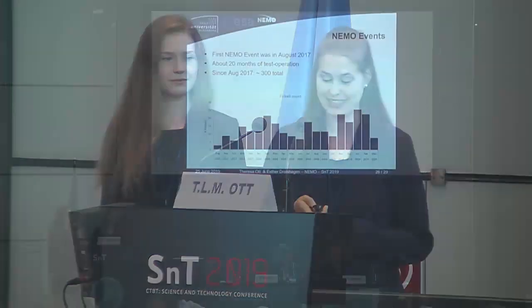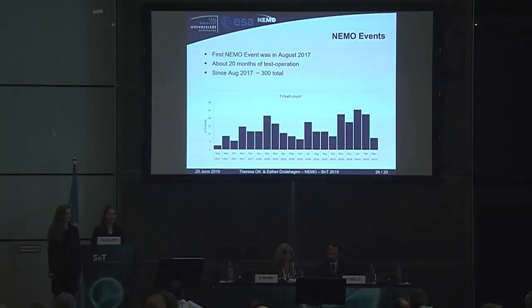So let's talk a little bit about our NEMO database. We started in August of 2017, and from then on we have collected roughly 300 events so far. Here you can see the monthly distribution of how many we saw each month. We were expecting to see an increase in events, but it turns out it's actually far more difficult to get rid of all the spam that we see than to actually find new events. So we think we actually see all fireballs that are reported.